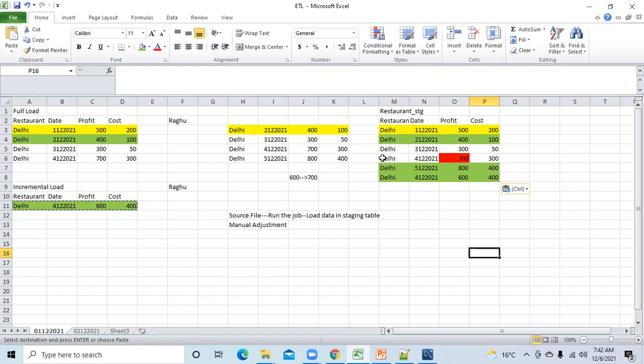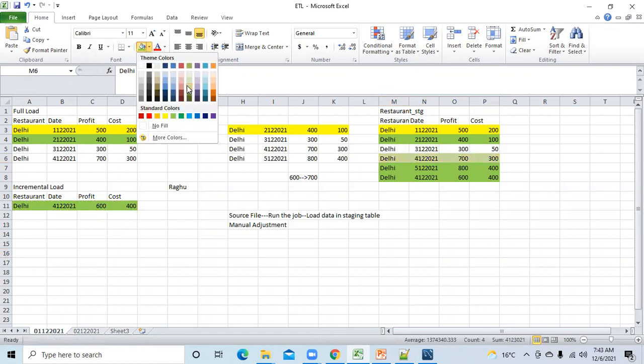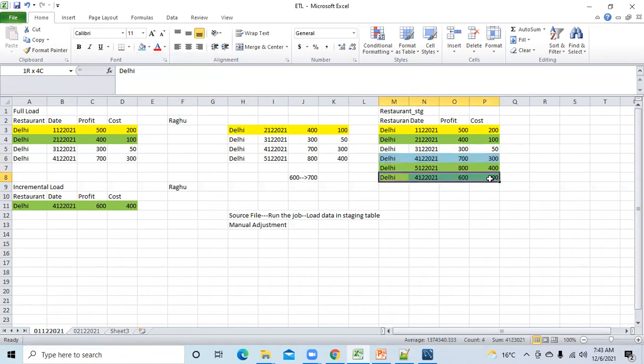Duplicate. Okay. Very good. Good catch. Data has been loaded, but we have duplicate records. Now the business will get confused. Which one is correct? This one or this one? So in this case, the developers have to write code so that if any new record is coming and the primary key is the same.